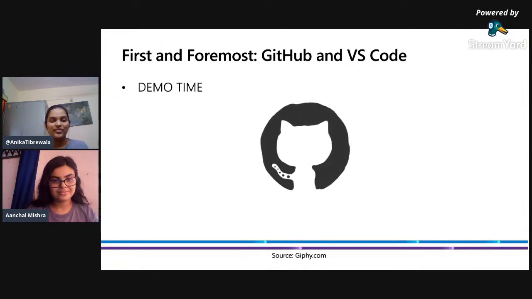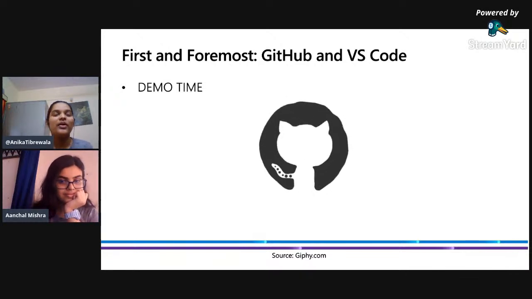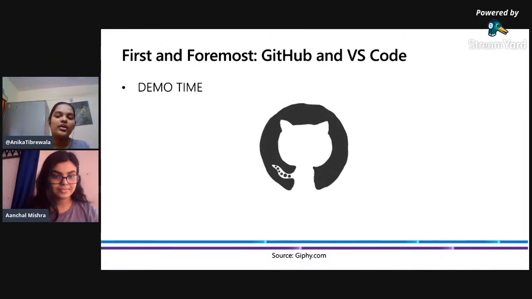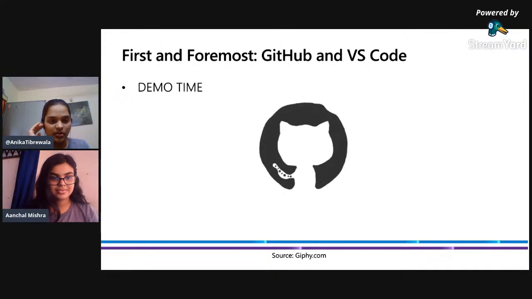Getting started was not easy. You have to run all these commands like git add and then push all your code to GitHub. Getting started with the command line interface is difficult when you are a starter.